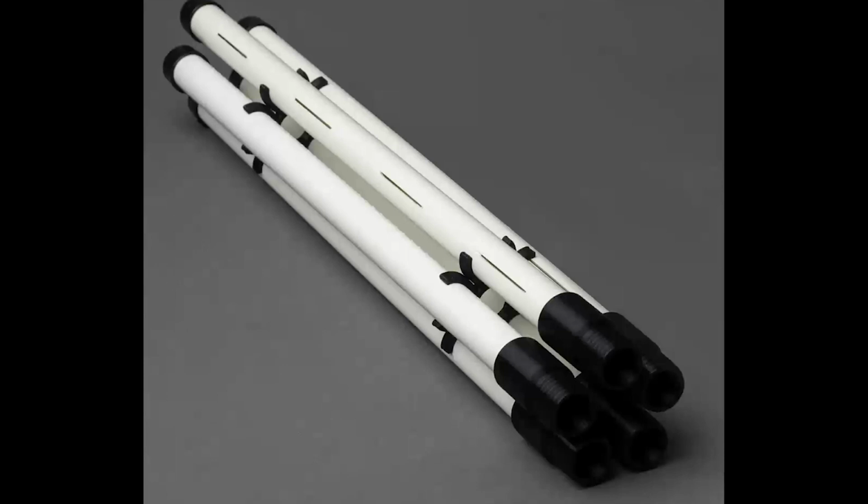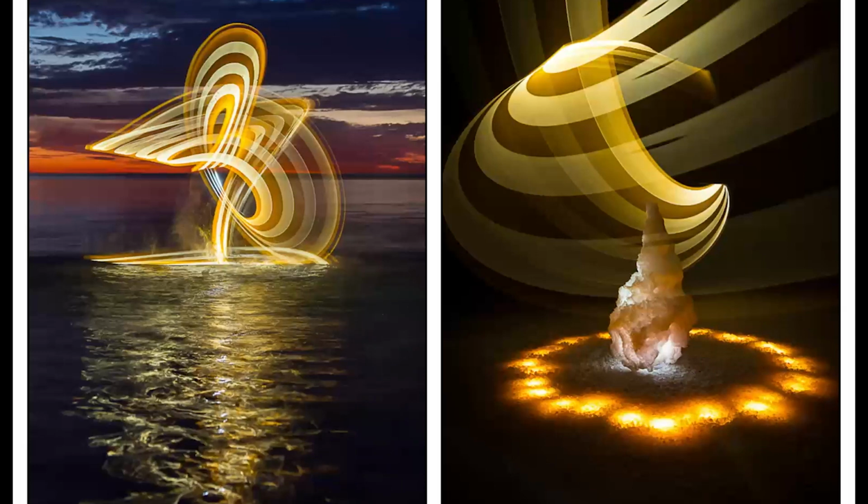This is another tool that Dennis crafts called light flutes. They're just bits of insulation piping or piping that he cuts different shapes into, and it attaches to the head of a torch. And he then spins these flutes around. I've got some as well. They're so much fun to use. They kind of whistle while you use them, which is why I think they're called light flutes. And he makes, as you can see, stunning work within the water itself and on land, really striking effects using what are in essence really quite simplistic tools.